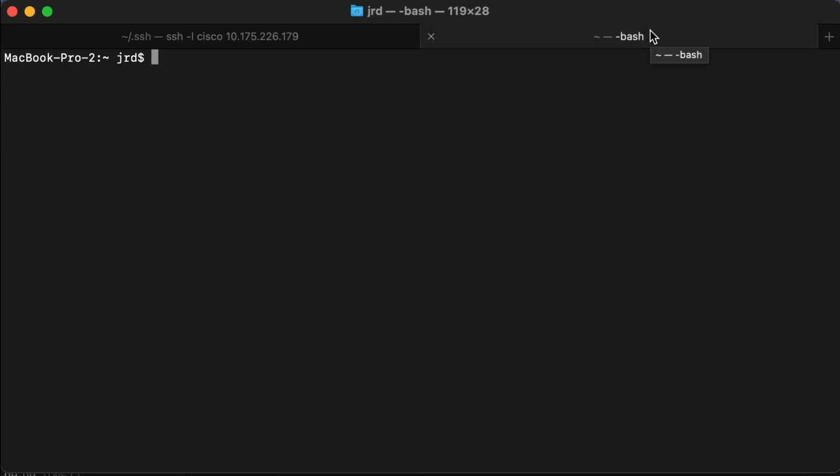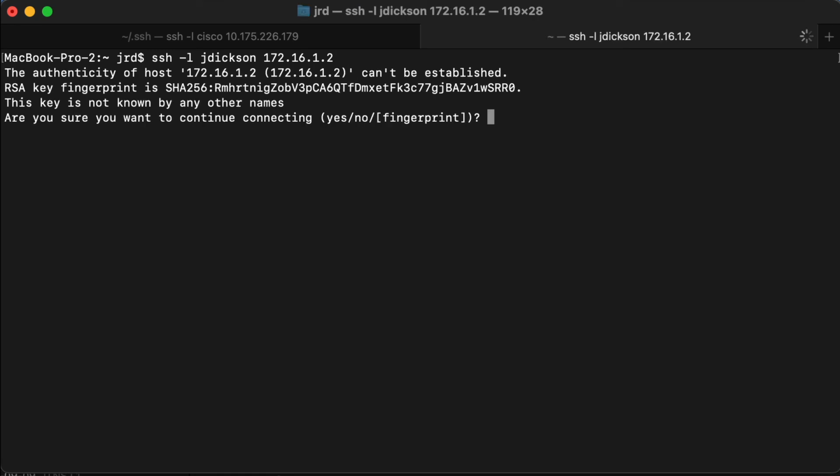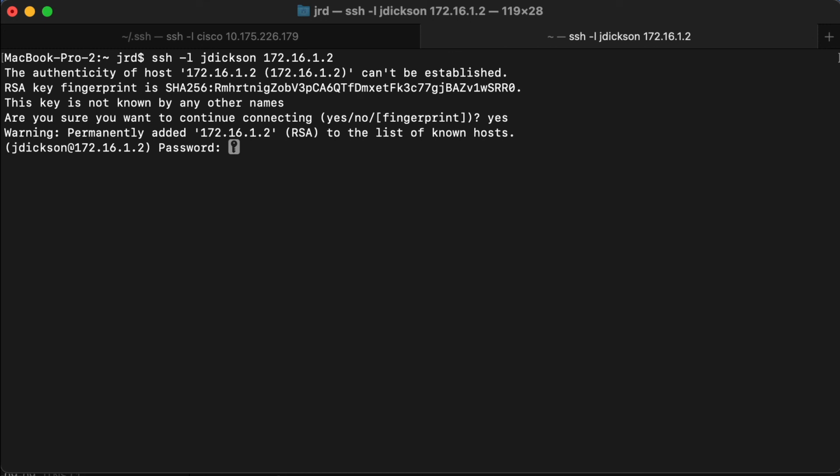Going to go back over to my terminal session and say Secure Shell. I'm going to log in with my account that I created on the Cisco switch. Put in the IP address of the target. And on the Mac, it's going to come back and say, hey, here is an RSA key. I'm not familiar with this. Do you trust it? And we do trust it. We just created it. I'll say yes. And it's going to prompt me now for my password.